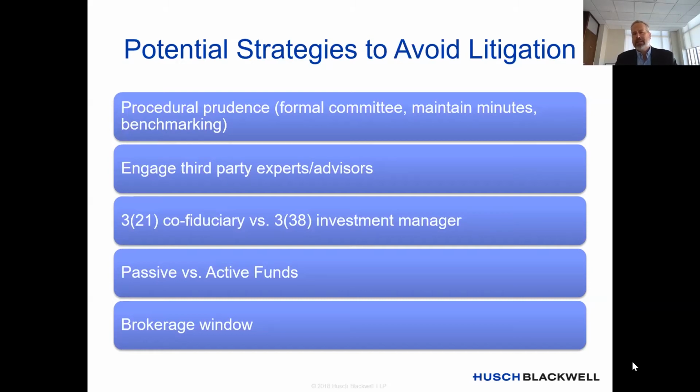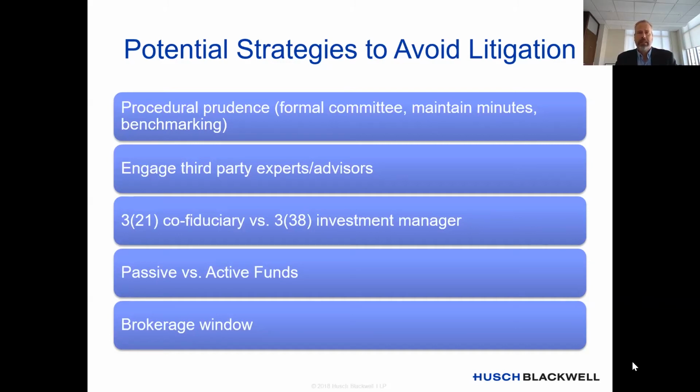This next concept is something that maybe many on this video will understand. Under ERISA, when you hire an advisor, there's two types of advisors you can have. One is a co-fiduciary relationship, and that's under Section 321 of ERISA. Think of it as your advisor comes to the committee, makes recommendations, and then of course you need the consensus, and ultimately the discretionary authority is for the committee. The committee is going to listen to the co-fiduciary, the investment advisor, and collectively they're going to come together, but ultimately the committee is going to sign off.